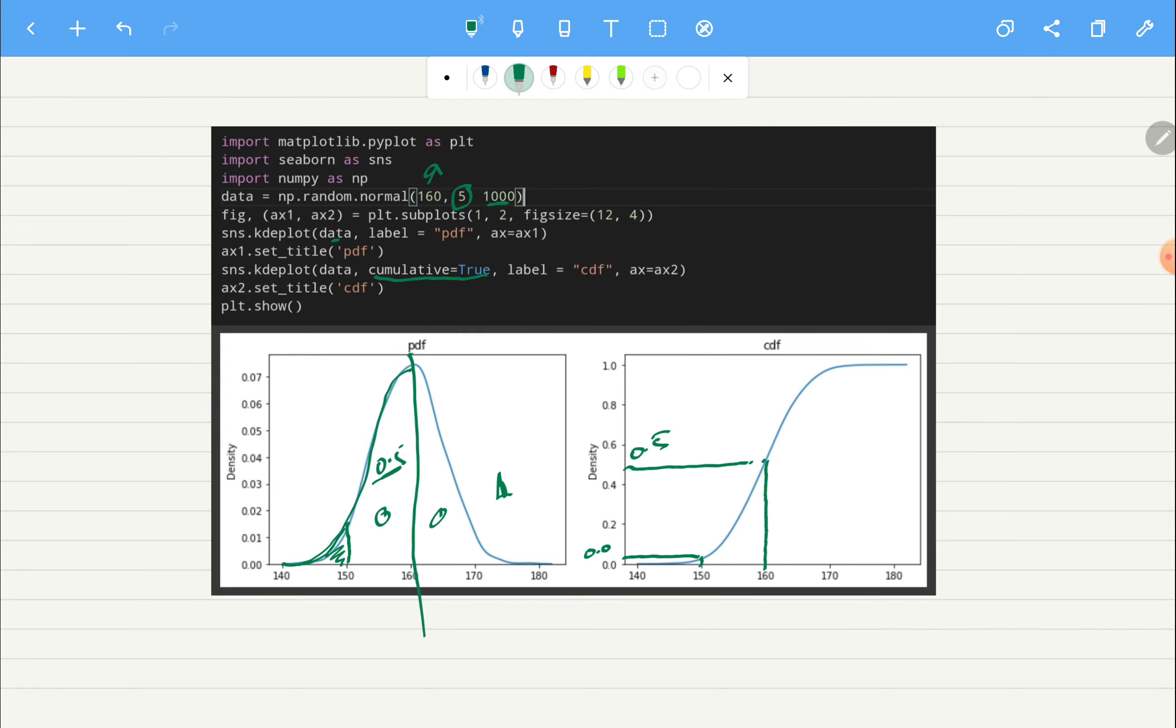Now we know if we want to see the values or the probability of a value being less than something we can take area of this side. What about if you want greater than? We can just calculate this particular area and we can do one minus and we will get that same value from PDF.